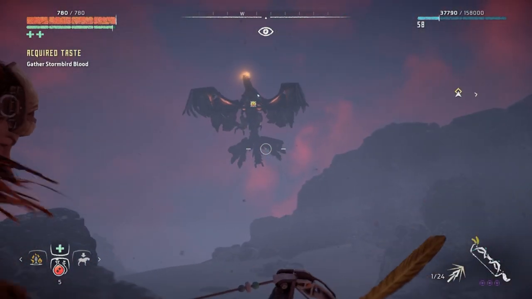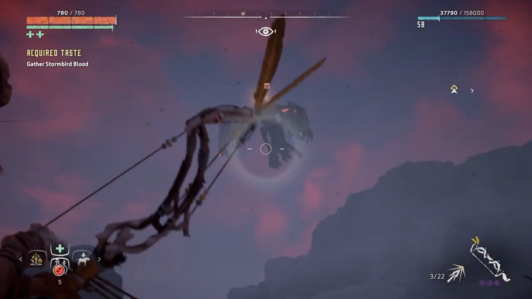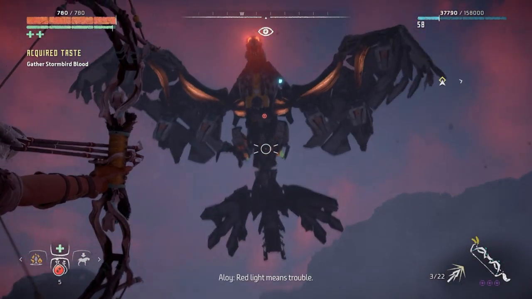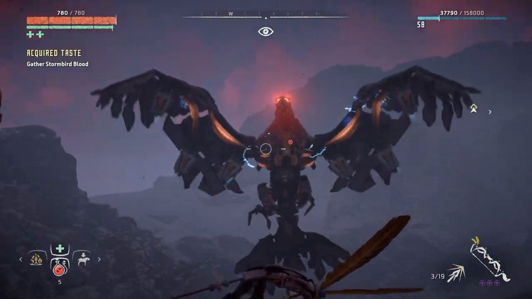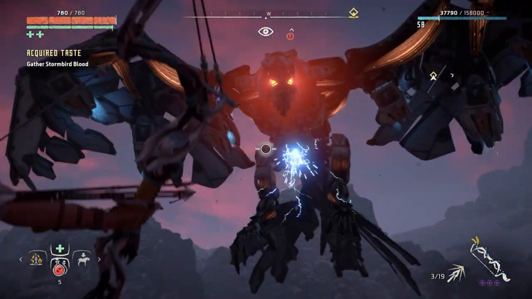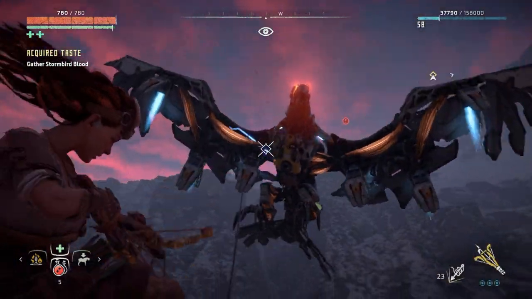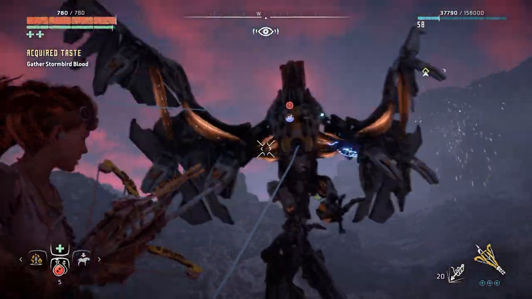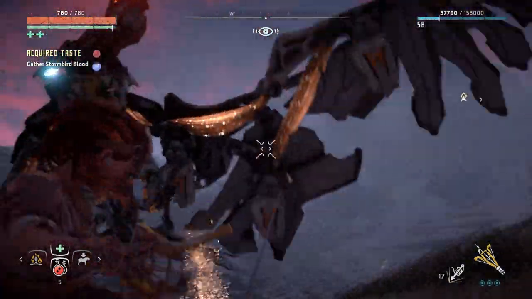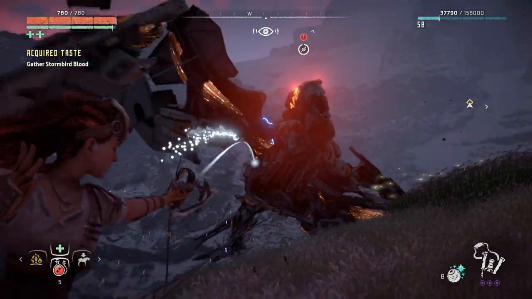Okay, triple up a shot. Let's really piss him off. Oh, Aloy's not scanning. Wait. Red Lightning Strike. Oh, no. Oh, crap, I missed. Damn it. Oh, did that hurt? Hope it did. Trying to get his wings. I don't know if that makes a difference. All right, now let's freeze this bitch up.